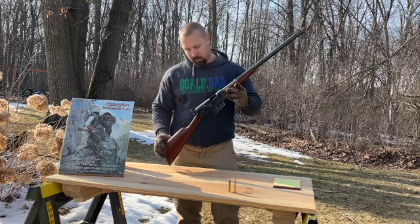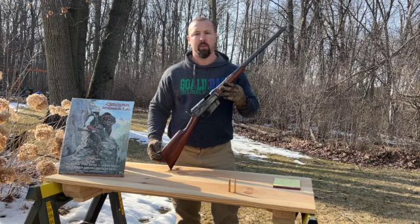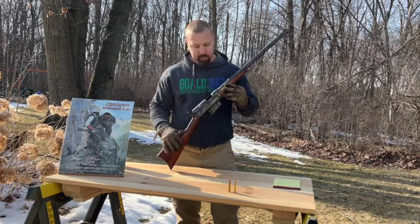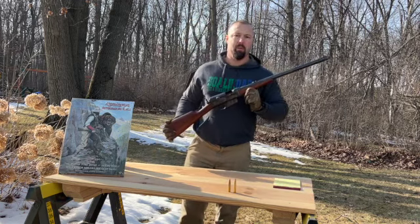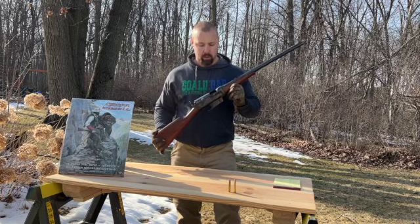When this came out, this was chambered for 25 Remington, 30 Remington, 32 Remington, and 35 Remington. This one here is a 35 Remington, and we'll talk about that cartridge in a moment. The 25 was really just a varmint caliber, but the 30 and 32 and up, that was all for deer size type game and dangerous game.